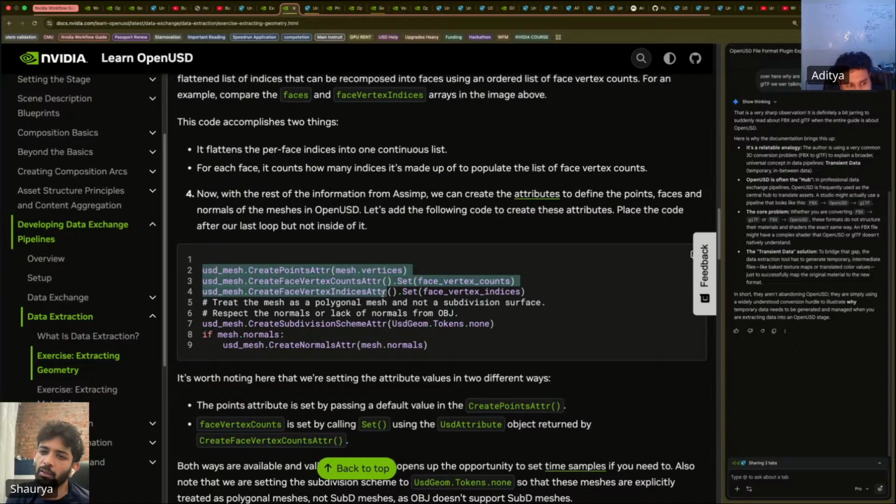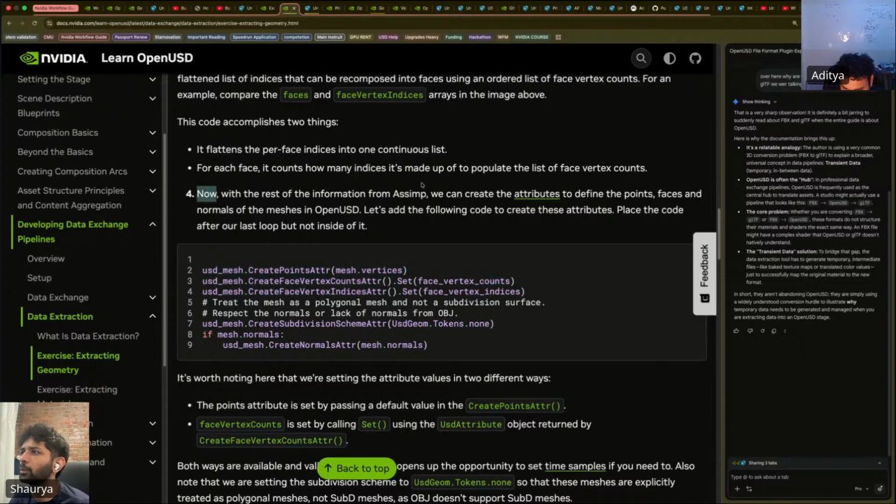But what does create subdivision schema attribute do? I think it means creating a new schema for something that was not existing in the USD, or respect the normals or lack of normals. But what are normals? Normal is some sort of object entity that does not exist in OpenUSD, for which we need to create a new attribute, I guess. Okay, so let's read over here.